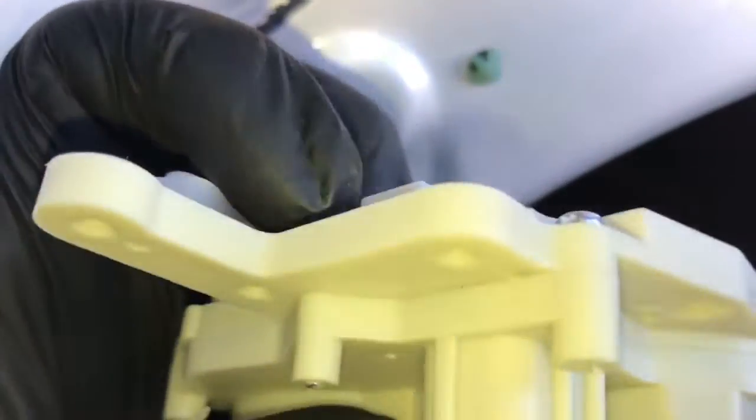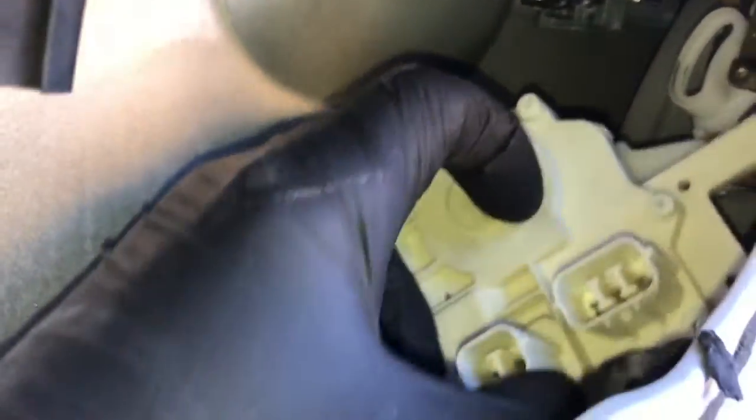And then also one thing I wanted to share with you is this little lip right here. It has to slide underneath this little metal bracket that's inside the door here. So it has to slide underneath that as you do it. So you're going to put this on by connecting that little actuator lever there onto the post there, and then kind of rotate it counterclockwise. Once you got it hooked on there like this, then you're going to rotate it counterclockwise up into position, making sure that that little hook on the back hooks onto the metal bracket behind there.